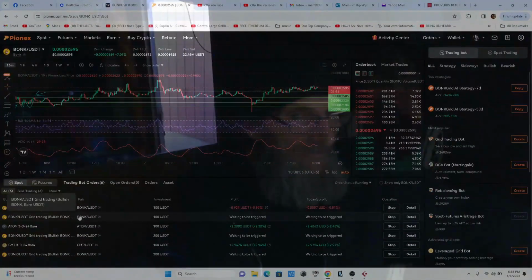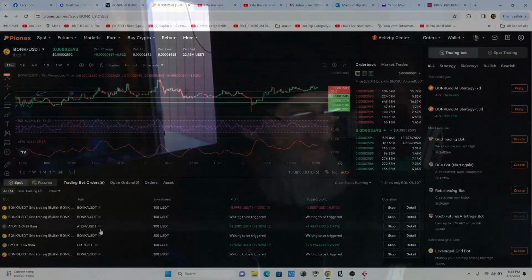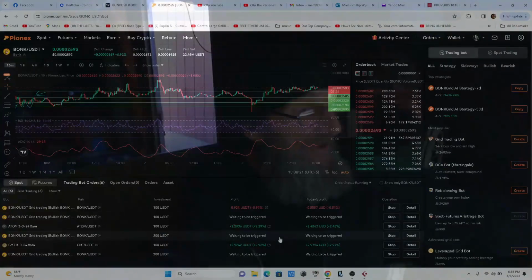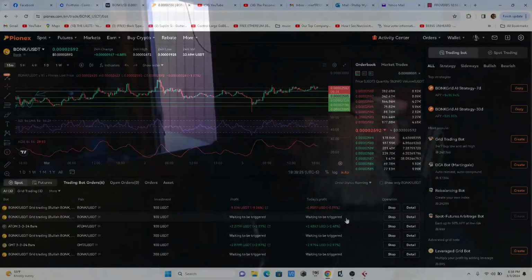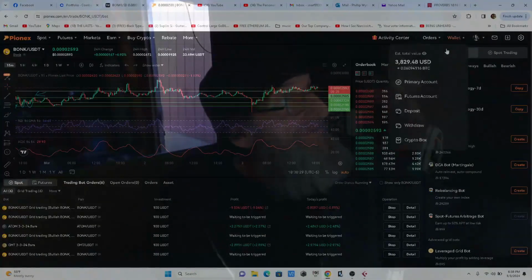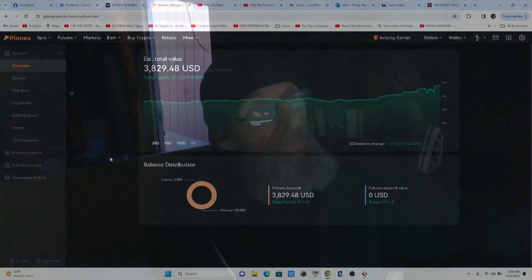And down here, I set these up to be triggered. When the price reaches that level, it'll buy some more and start a grid bot again, keeping track whether I'm in loss or profit. And I haven't set a stop loss on them, but I know because the market is peaking out that as soon as I start, I will set a stop loss for about 3%.